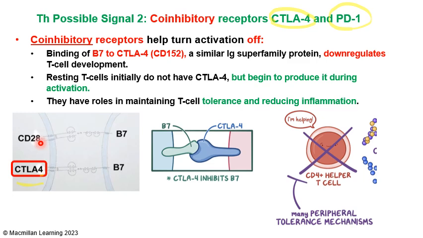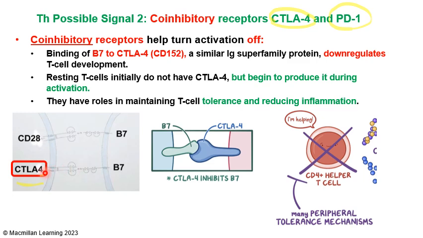And you say, wait, but isn't CD28 interacting with B7? Well, yeah. Remember, this guy is stimulatory. So if you have B7 that keeps on interacting with CD28, the cell is going to keep on getting stimulated. Now, if this guy has the same type of concentration or expression at the surface and is close to B7, it is going to steal the interaction with B7, gobble it up before CD28 can interact with that. That means this thing has higher affinity for B7. If both of them see B7, this thing is going to jump on B7 first.